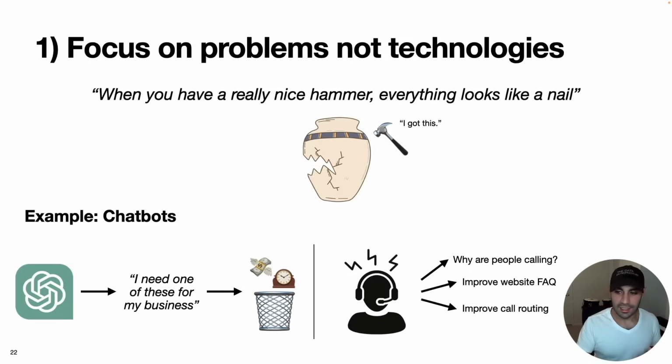And if that doesn't cut it, you can improve call routing to make sure that callers are getting sent to the right person and there isn't time wasted where customer support representatives are on the phone with someone just to transfer them to someone else. And then maybe after exploring a few solutions, then you start thinking about building a chatbot for your website. But the key point here is that when you start with a problem, you don't jump to building a solution. You jump to finding the root cause of the problem so you can find the best solution.